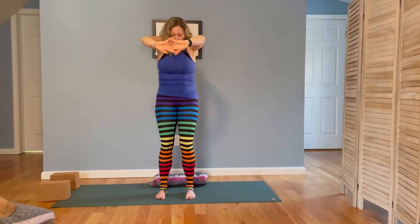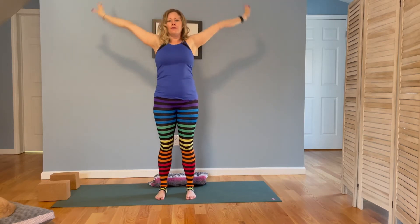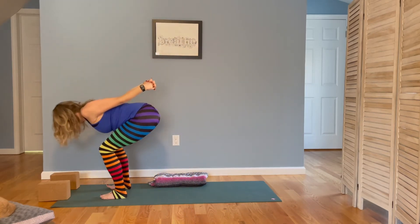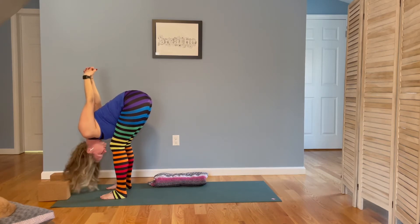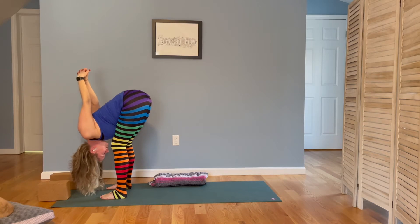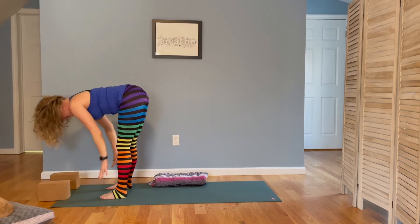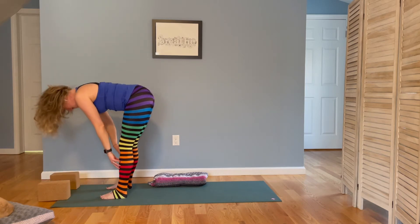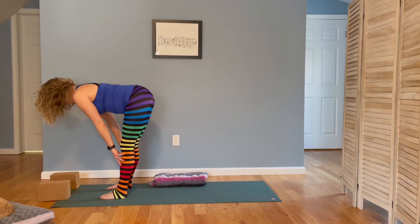Interlace your fingers, press your palms forward and around your upper back. Inhale, sweep your arms up, press through the heels of your hands, then gently release. Interlace your fingers back behind you, bend your knees quite a bit, rest belly onto thighs, and let your head hang as your arms drop up and overhead. Give your head a little wiggle, a little shake — yes and no. Your legs can start to straighten. Take a breath in and out. Soften the hands toward the earth; inhale, lengthen your spine, fingertips toward the ground or hands on shins. Exhale, fold back. Two more: inhale, lift halfway; exhale, fold. Last time — inhale, lift; exhale, fold.